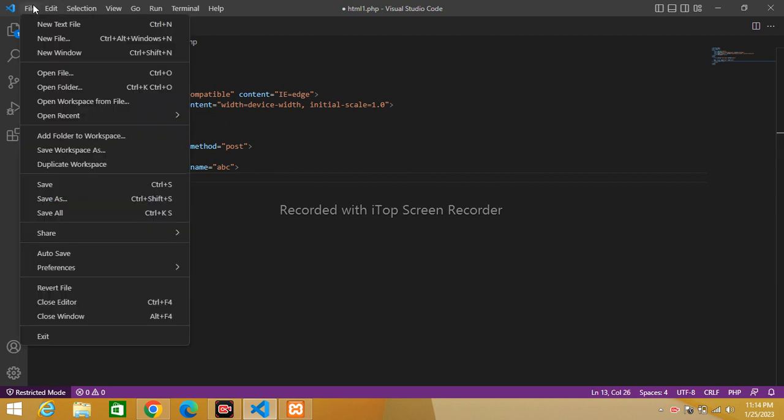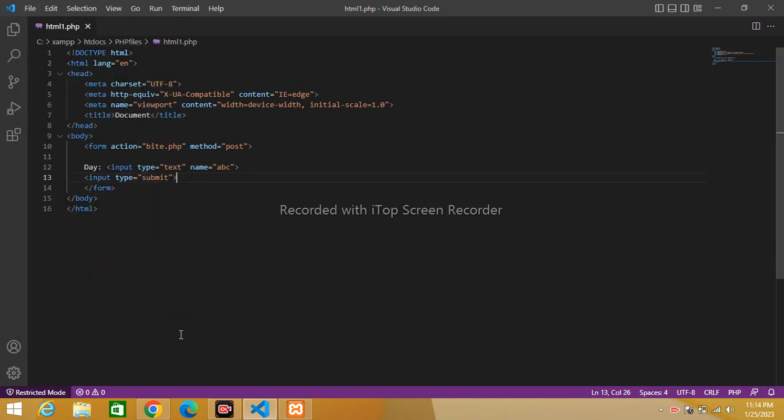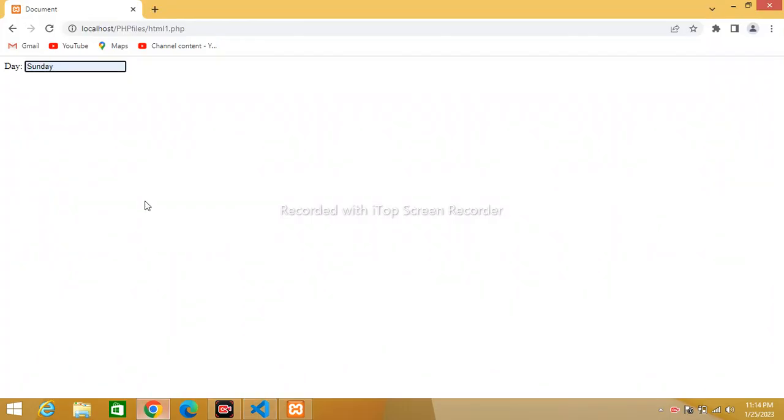Now if I save it and refresh it, you see that I have made a button. The button name is submit. So if here I write Saturday and click on the submit button, it will not work.